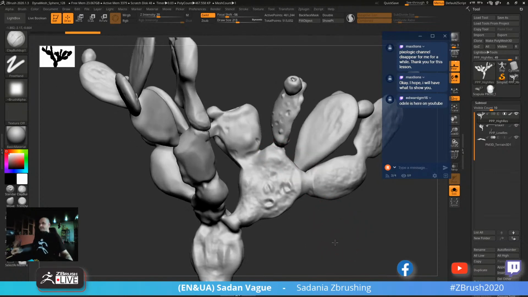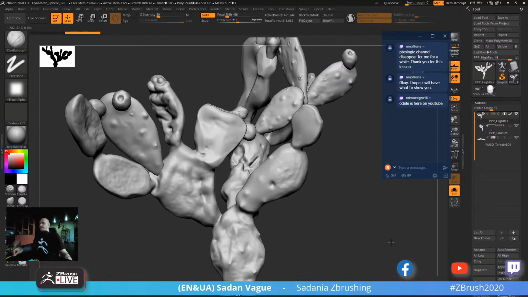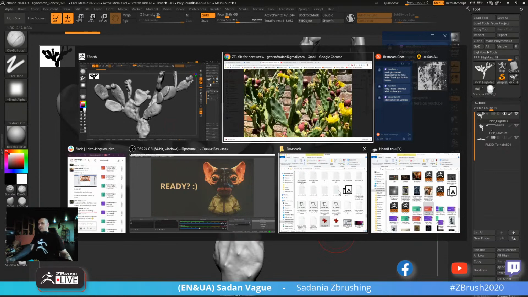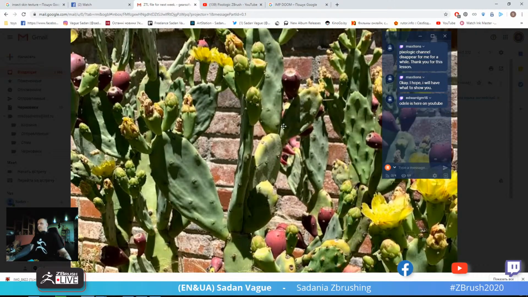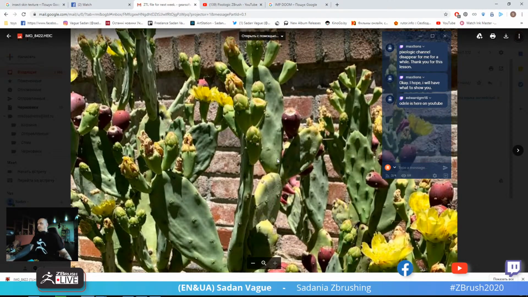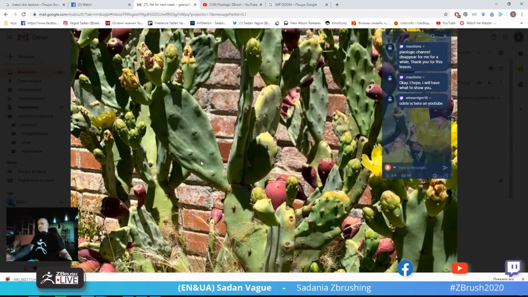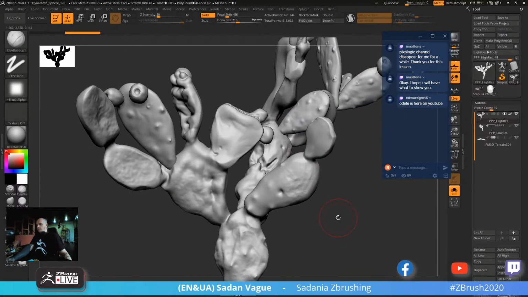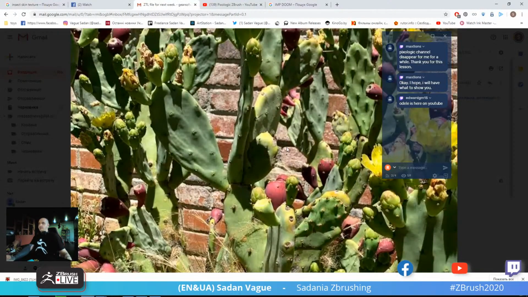I see you. So not much to say about your cactus, frankly, because this is just a bunch of pretty simple shapes, and basically you need to just follow the reference.